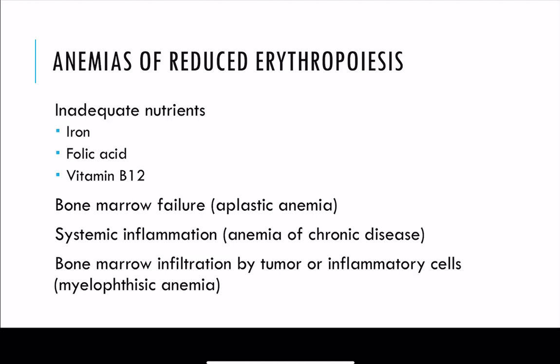You can see if there is a failure in the bone marrow to make red blood cells. So aplastic anemia is damage to stem cells within the bone marrow, so then they can't make new red blood cells. There is an anemia of chronic disease, where chronic systemic inflammation can reduce the growth of new blood cells. And then when the bone marrow has been infiltrated by something like a tumor or inflammatory cells. Basically, the bone marrow that should be this wonderful environment to grow new cells is replaced by fibrosis or tumors or granulomas. So then it cannot make the red blood cells.